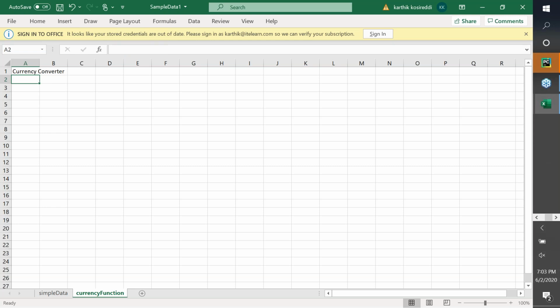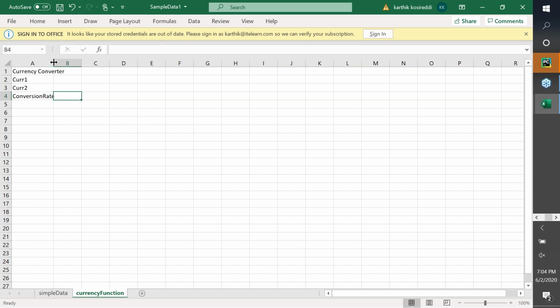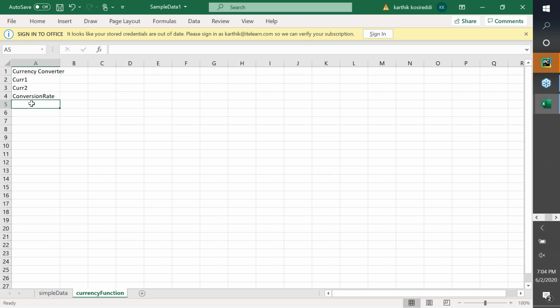Now, this currency converter will basically take currency 1, currency 2, and there will be a conversion rate. And I'll give a scenario. This is becoming more like what I want.